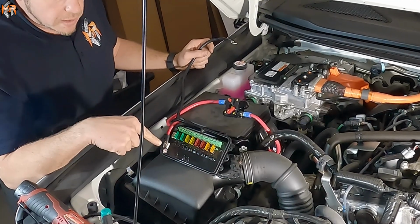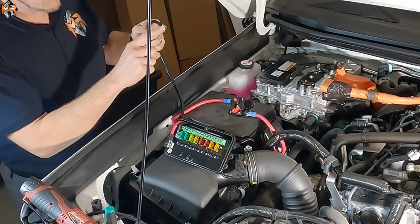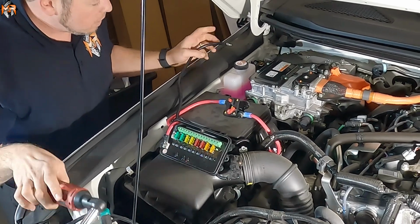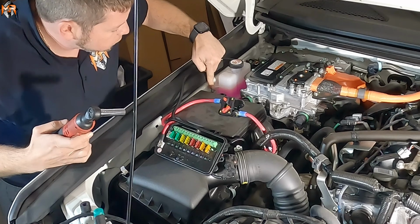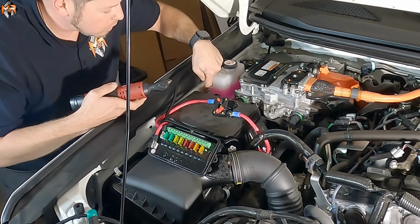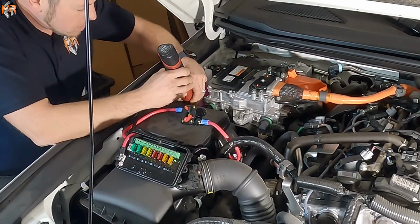Okay, so on the module we now have a positive that's connected to the battery, and we have a ground cable. We have to ground it on the chassis of the vehicle. You could use any bolt that touches the frame. There's one that touches the frame through the windshield washer fluid. I want to use this one, but don't ground it on the plastic part. Make sure to go between the bolt and the washer. So I'm just going to loosen it a little bit, slide the terminal, and tighten it back up.